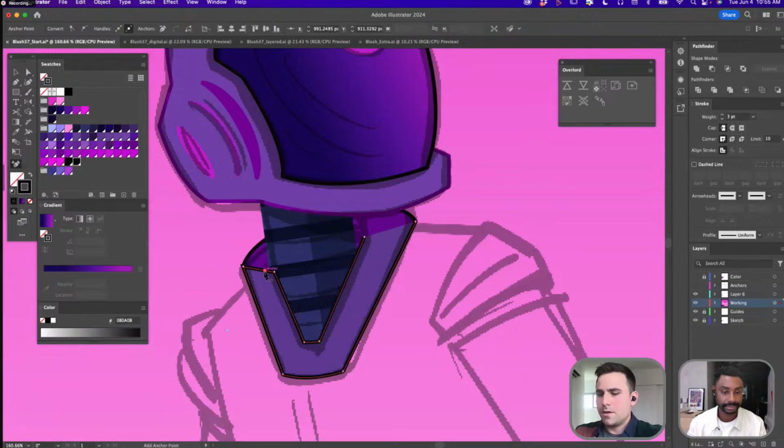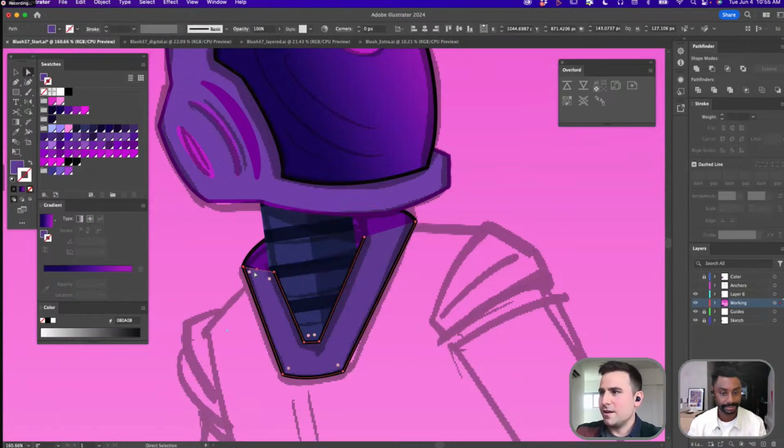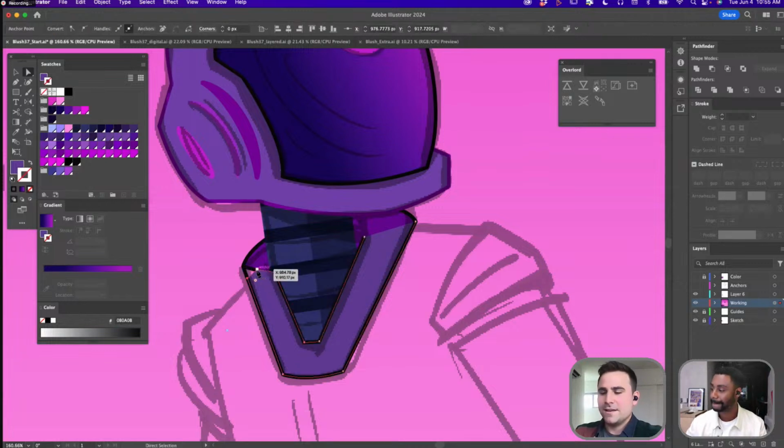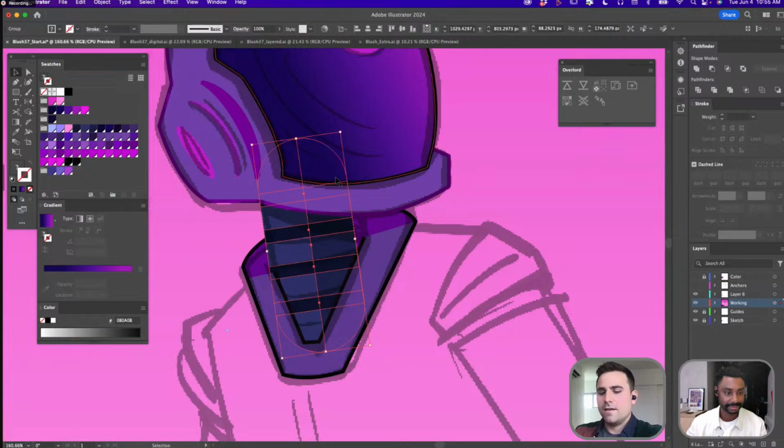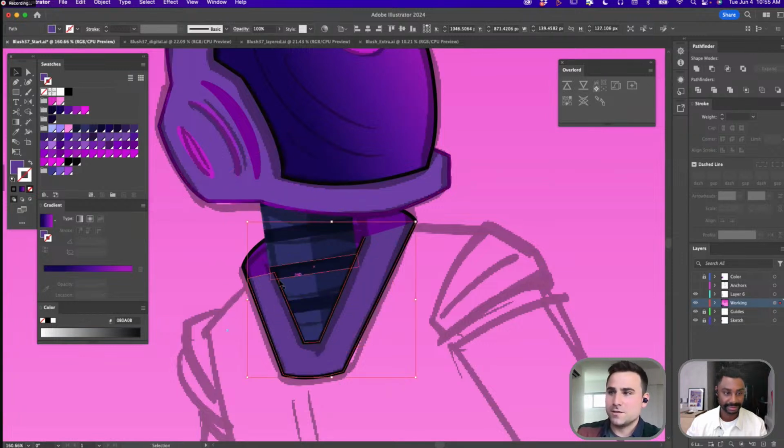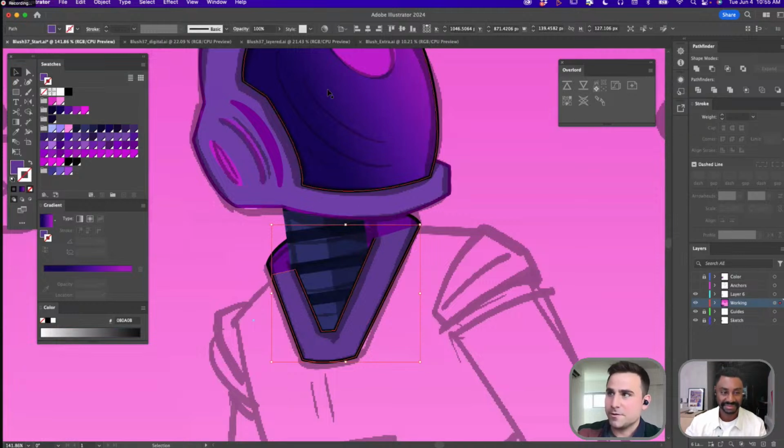So, talking about animation and layering for animation, an important thing to keep in mind is how everything's going to sit on top of one another. We have a situation here with this neck where this neck is going to bend, like this. I'll put an anchor point down at the bottom, but it's going to bend with the head. And so I have this collar and I need to create two parts of the collar. I need to create a part up front and a part behind, because one is sitting on top of the neck and one's sitting behind the neck. Those are the types of decisions that I'm always thinking about when animating. So for example, the way these layers would go is head first, then top collar, then neck, then back collar.